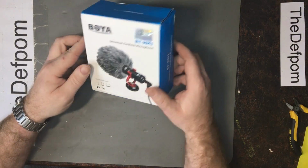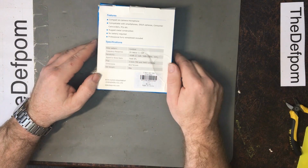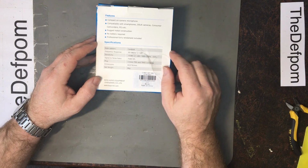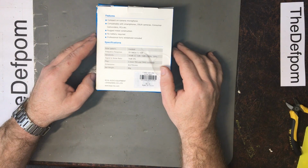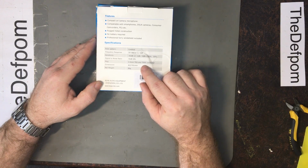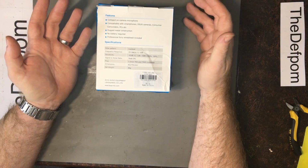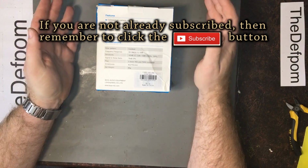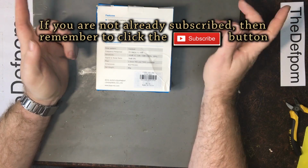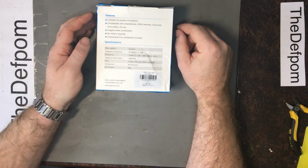So here's the box. Here's the specs on the back here. 35 to 18 kilohertz, plus minus 3 dB apparently. Sensitivity 42 dB. 76 dB SPL signal to noise. It comes with a TRS and a TRRS connector, so you've got two options there for how you can connect it up. You can use a DSLR camera or video camera input, maybe your computer will work, or your cell phone in my case, which is what I'm going to be trying.